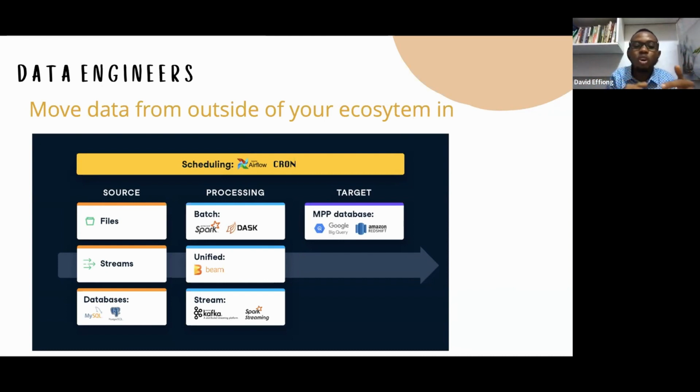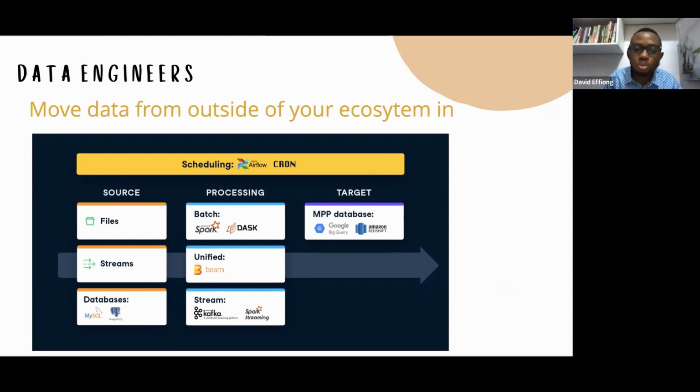They have a lot of work in data cleaning and preparation. Because this process can be routine, they try to automate it using programming languages, like writing Python scripts and all that, because they get data from different sources. If you look at your slide, you see sources like files, streams, databases. Data comes from databases, from streams, from different files. How do you get all the data and merge them into one? That's what a data engineer does.